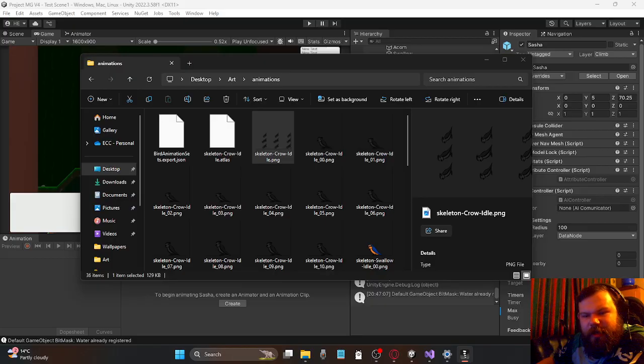Square. Strip X spaces. Grid. Okay. Export.